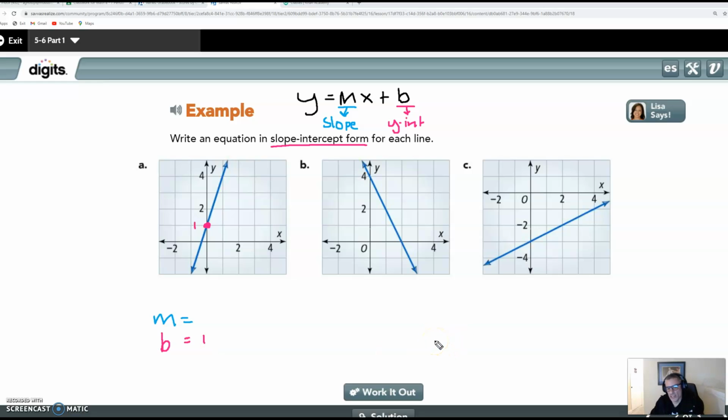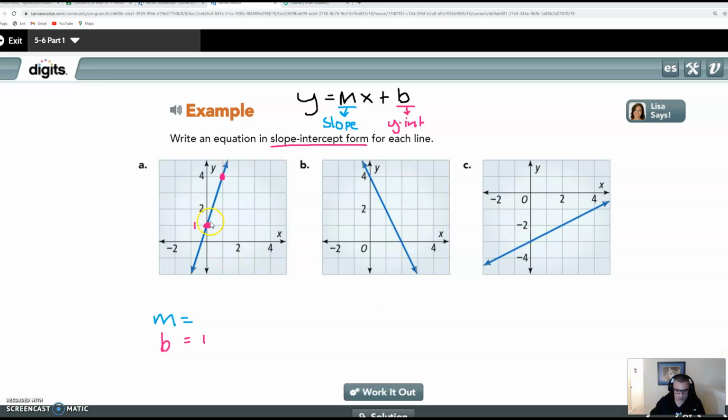Finding the slope is a little harder in this section because they don't give you 2 points. In the previous topics, they've actually had 2 dots there. So you actually need to find some points on your own. It's really important that you look where my blue line intersects with the crosshairs of the graph, I guess is how I'll put it. So what I do is I start at my first point here, and I'm just going to move up my line until I get to a point where the blue line intersects the crosshairs right here. That way I can accurately count squares to measure, hey, what is my rise and what is my run?